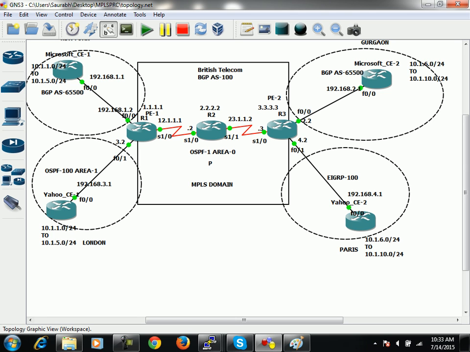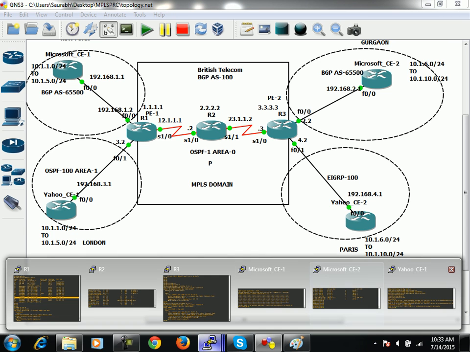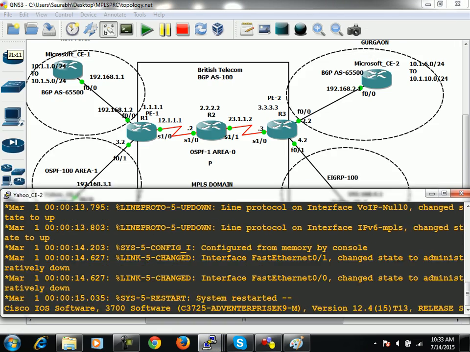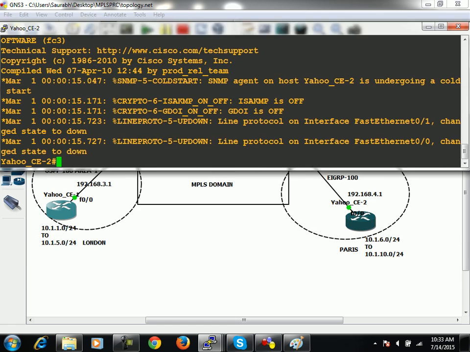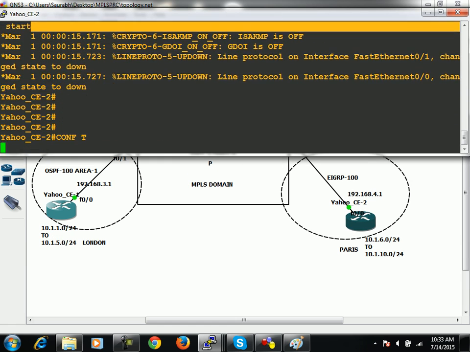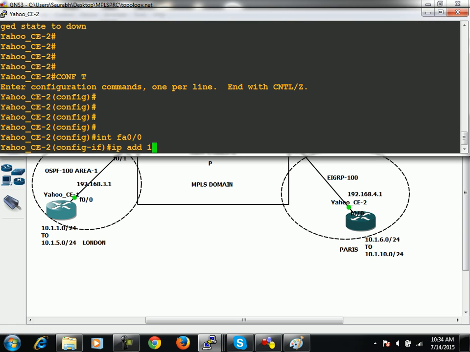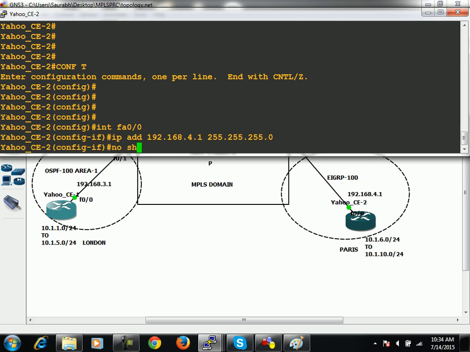And now let's do one thing. Let's configure EIGRP in between PE2 and this Yahoo customer edge 2. So let's have the console of Yahoo customer edge 2 now. IP address is going to be 4.1/24 itself.